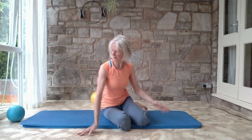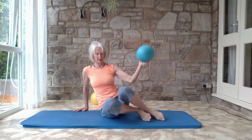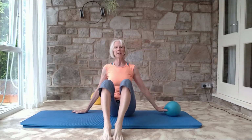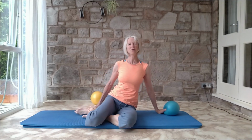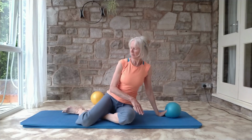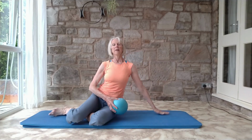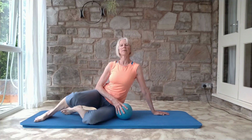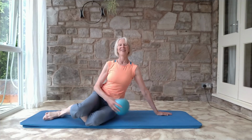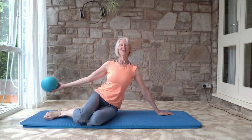a little bit of a side sit. So just bring the knees forward and then just take them to the side. So not kind of full mermaid. We're going to do a little bit of side support work here. So yeah, something like that. But have the top leg, have that foot firmly planted. Again, we're going to follow the ball here. We can slump or we can lift.